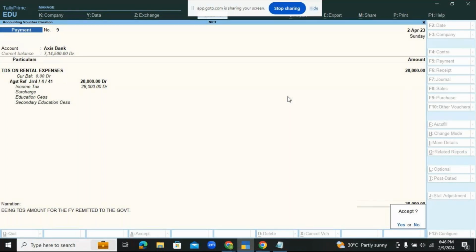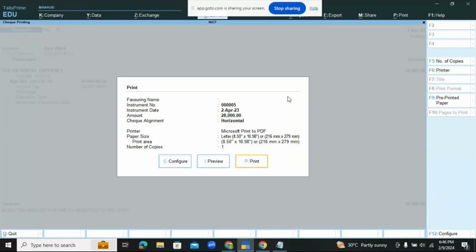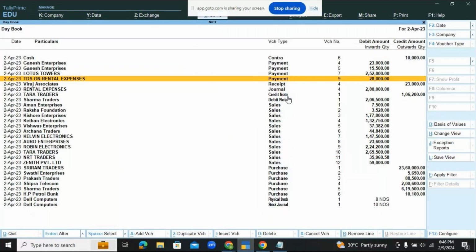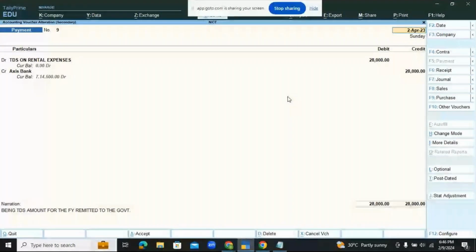Once you're done, the print option will come. You can just press the escape key. Then you can go to the daybook. From Gateway of Tally, go to the daybook and go to the payment voucher which you have put up just now. It will show as TDS or rental expenses. So press enter and press Alt P. It will show as current.